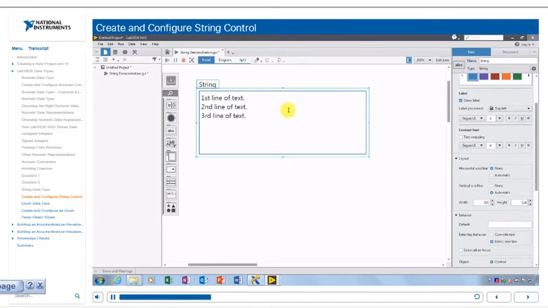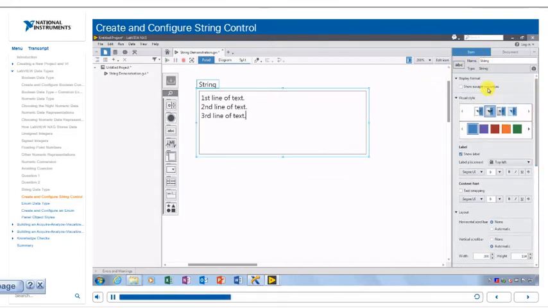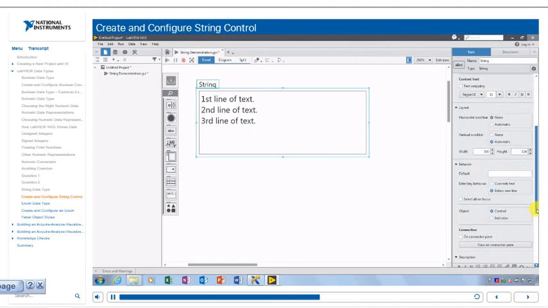The Items tab shows your configuration options. If you enable the Show Escape Sequences setting, your string control will display spaces as \s, new lines as \n, and tabs as \t. You can also change the font of your text. Set scroll bar settings.